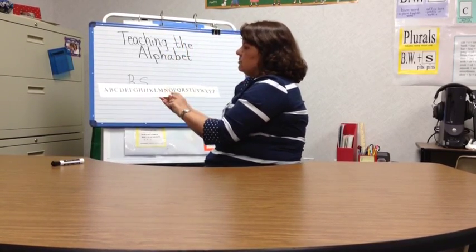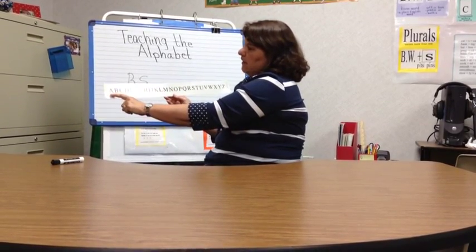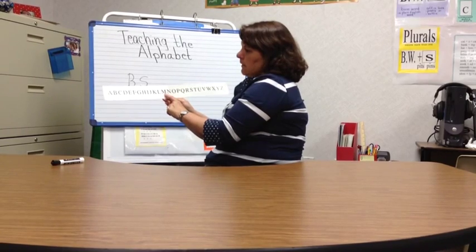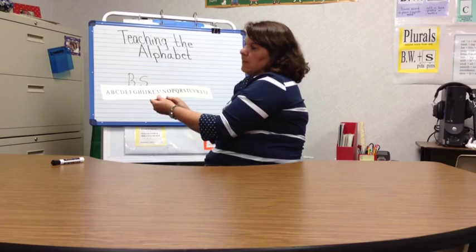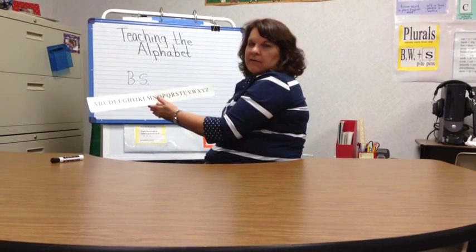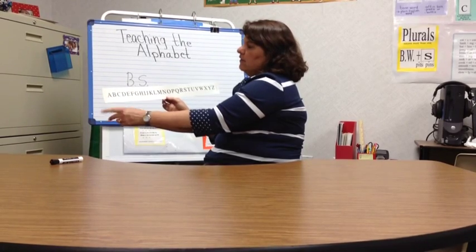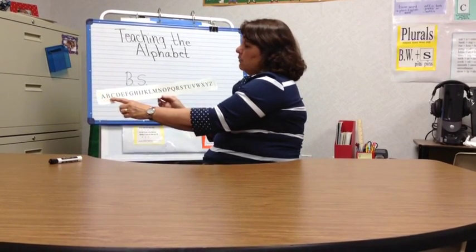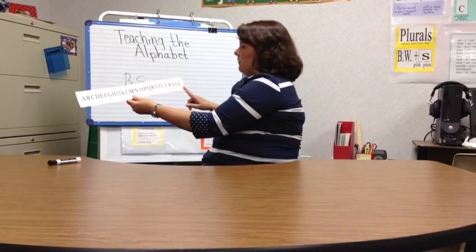Now, the exact two middle letters are M and N. The first half of the alphabet is A through M. The second half of the alphabet is N through Z. We will talk about how there's 26 letters, and so we will also talk about that A is the initial letter, and the first half of the alphabet is A through M. The second half of the alphabet is N through Z.